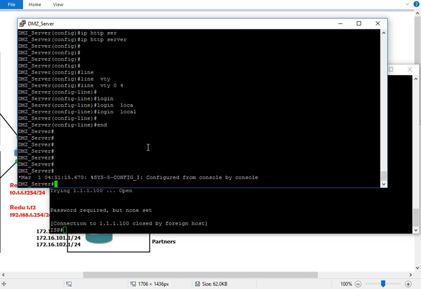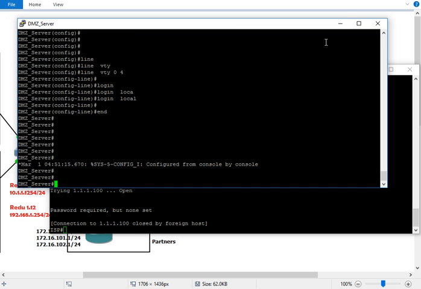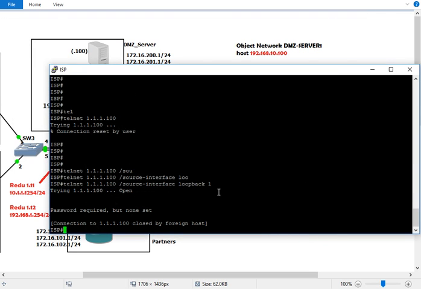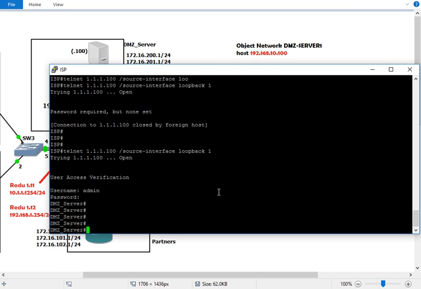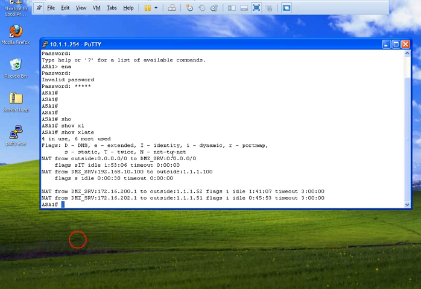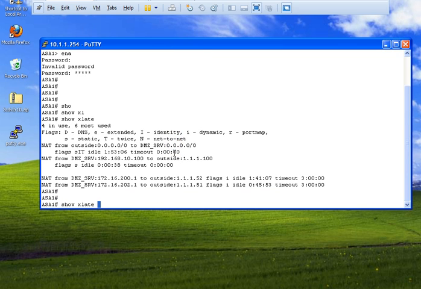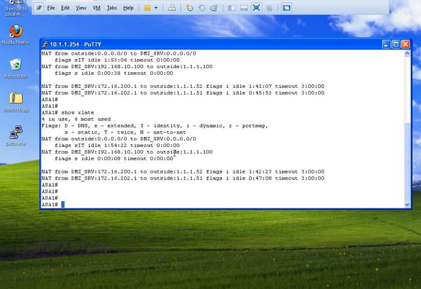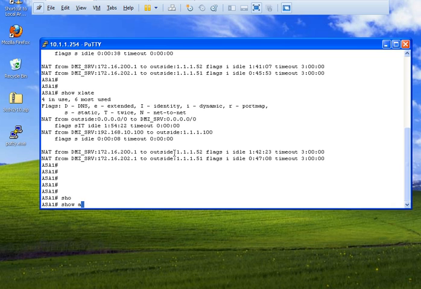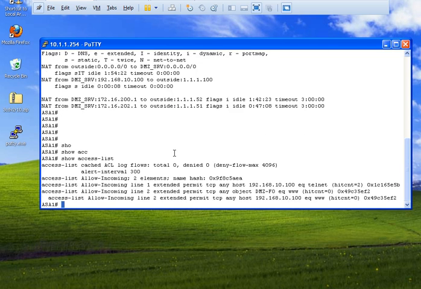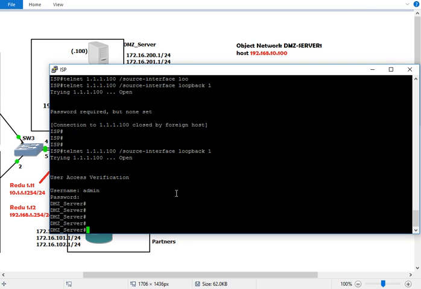Okay, so this is for your DMZ server here. Admin Cisco and show. Try a web, you should be able to get this. So let's do a web connection.